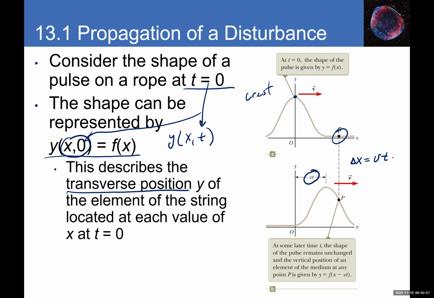That means the wave is not speeding up or slowing down. It's always moving at constant speed. So distance or displacement can always be written as velocity times time. That means v times t is basically the distance that the crest traveled as a function of time. And you can see the position of this point P is now different, because it was at y equals 0, and now it is at some y position. That means it has been changed by some vertical position.